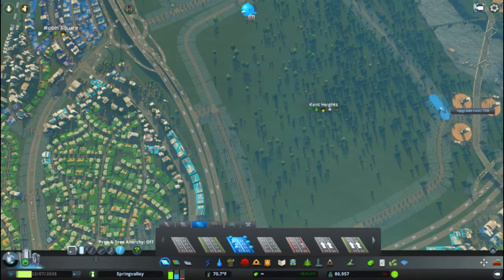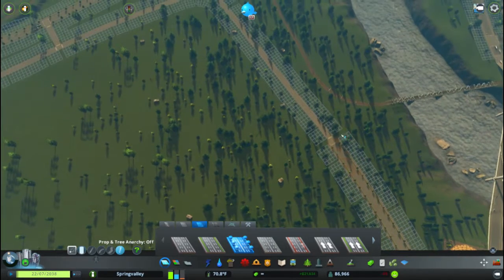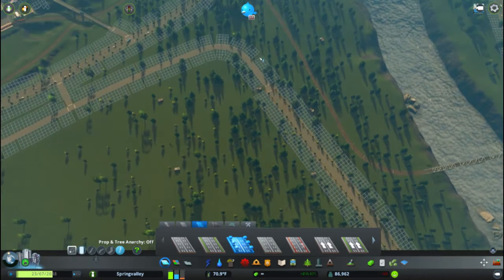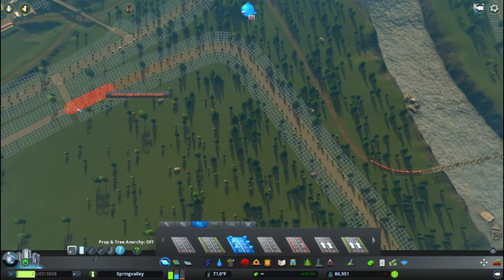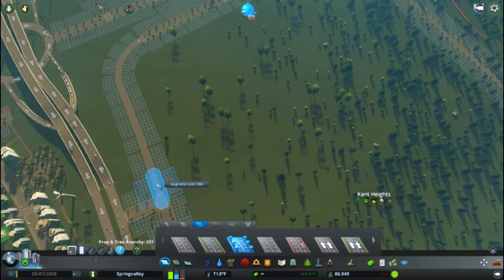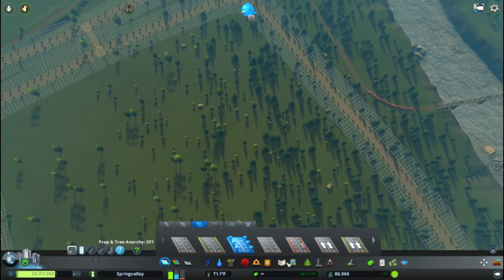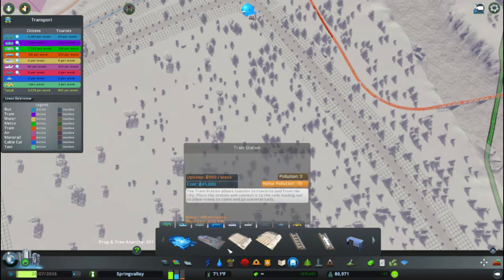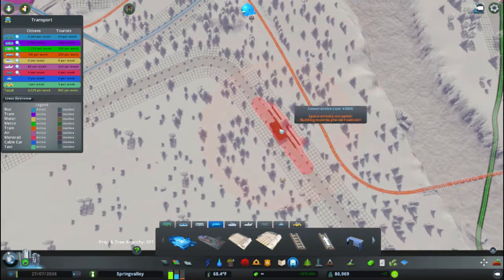Alright, let's go here. And if I remember right, you can get over there. Okay, and I'm going to make sure that I put in a nice little train station over there, so that our people who are going to be living in Kent Heights, which has not been renamed yet, will be able to do that. Now I will put in a fantastic train station. That's going to be one of the first things I put in. Train station, where are you? Don't need a huge train station. That's cargo. You are a train station.